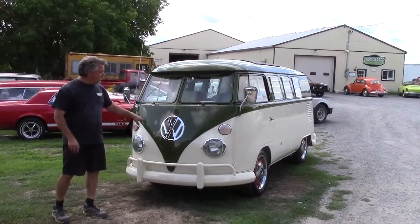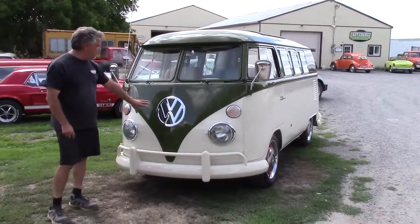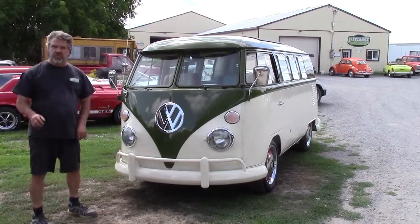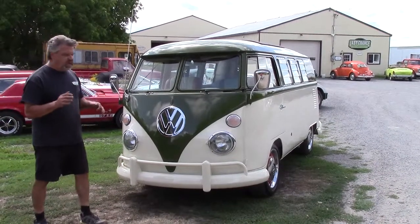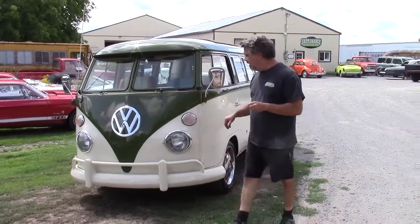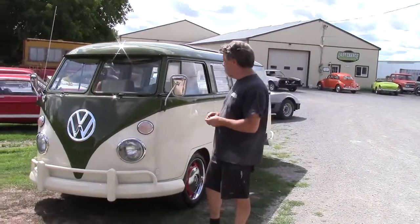But this turned out quite nice. This is a two-tone, and it's a custom color. So this green is a color that we made, and the cream is very similar to the Volkswagen cream color, but it's highly customized. When it started its life, it was a Canadian vehicle and had quite a bit of rust, as they all typically do.